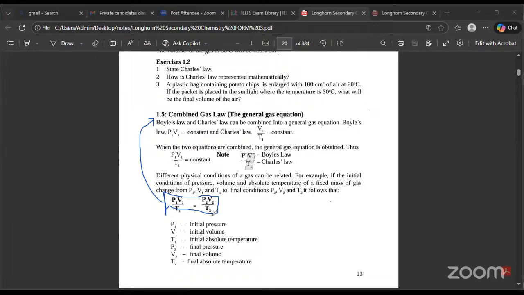Very important to remember absolute. It is very important for you to remember absolute. When I talk about absolute temperature, we are talking about the temperature in Kelvin. Please do not forget that. The other time I told you you have to forget everything. Don't forget that one. Don't forget that it is the temperature in Kelvin. So the reason why even it is written absolute, I don't think the KLB is writing absolute. KLB does not say absolute, I don't know, but I'm very sure KLB does not say. So absolute means we are talking about the Kelvin temperature.